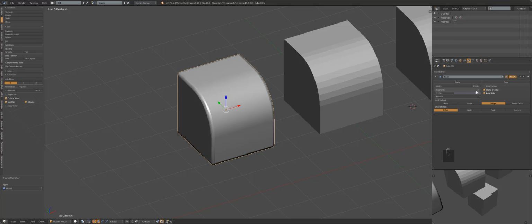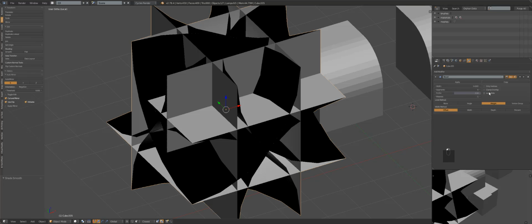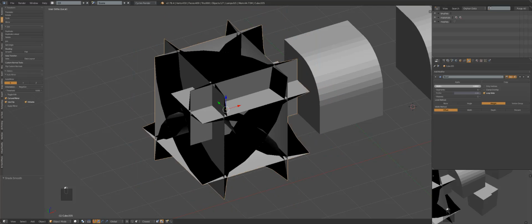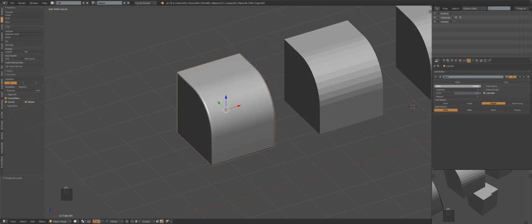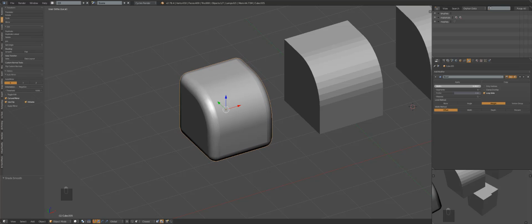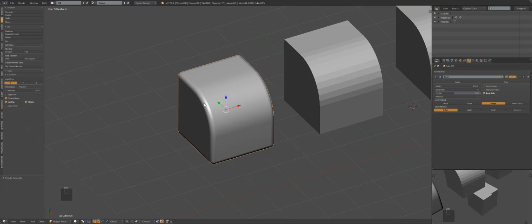So anyways, we now have our segments here. We can adjust our width, and for the smoothing we'll give it 6 segments, so that it's a little smoother on this transition. And also uncheck clamp overlap, which will allow us to bevel outside the limits of what would normally be recommended. So here we have an object that has been manually C-sharpened.